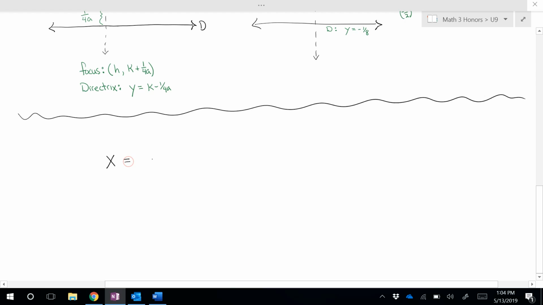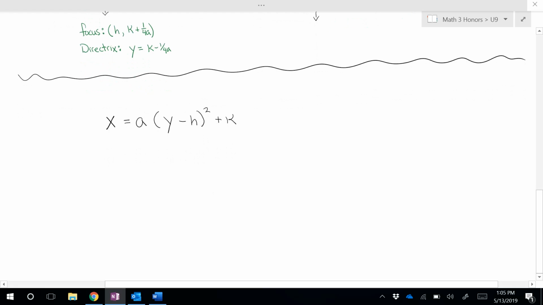x equals a times, I'm putting a y here, (y minus h) squared plus k. I'll use h, but we've got to be careful here, it's not the same h as above. So it kind of looks like our general form, but I just swapped the x and the y. And what this does is it makes it open left and right. Which way do you think would be the positive direction, to the right or to the left? Right. So by default, I'll put it in the positive direction. Not a function, but we can have equations that are not functions.